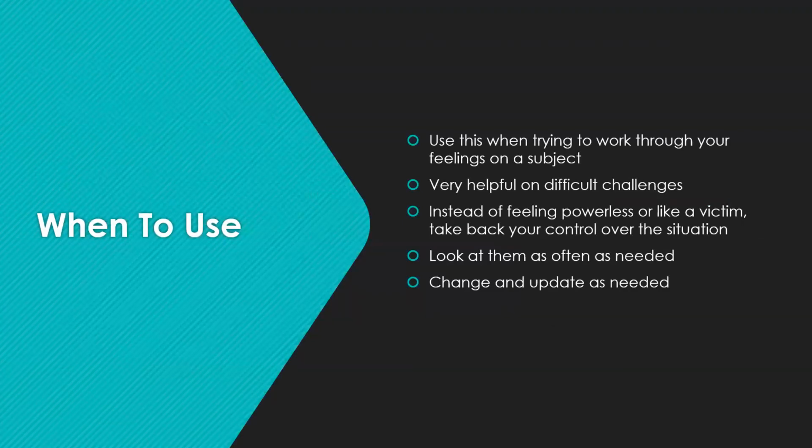If you're having some difficult challenges in your life, maybe a relationship issue, a money issue, a health crisis, any of those things, it can really help you get some clarity around what outcome you're really after, so that you're not so focused on the negatives going on in the situation. You can reshift that to a positive outcome, and the focus wheel can help you do that.